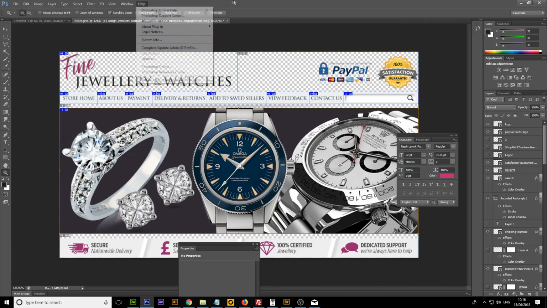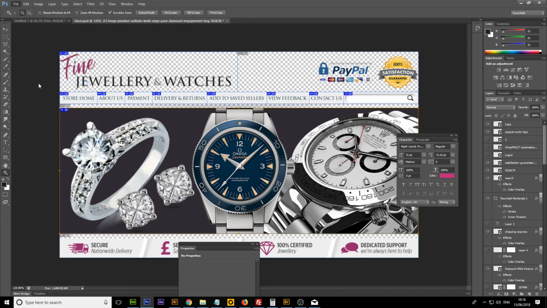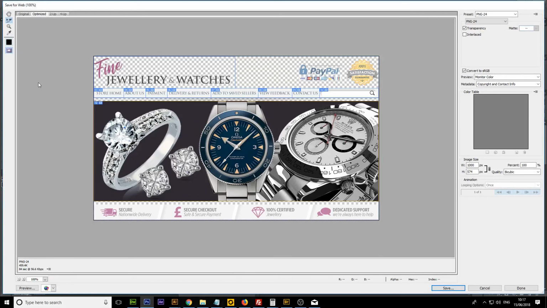Now we need to convert this to HTML code. It does all the work for you. This will be the code which we will install in the shop. So we go to File, Save for Web. Click that, and it brings it up here, look. You see all the areas, the buttons. We want to drag and hold to select the entire lot. We want to make sure that the preset type is set to PNG24. Again, you only have to do this once. Once it's set up, it will be done. And that's it. Just press save.